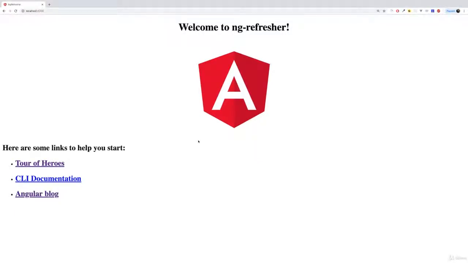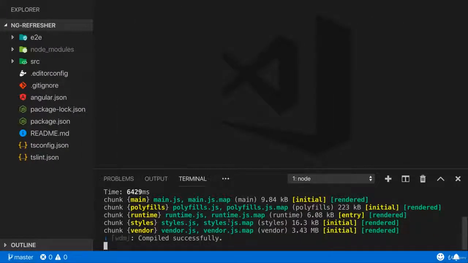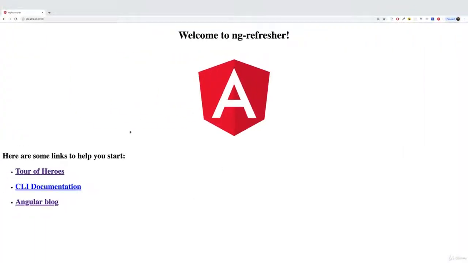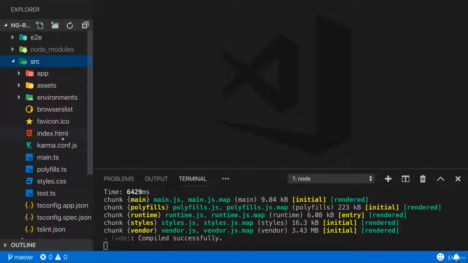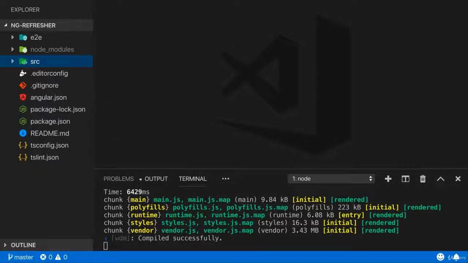And you need to keep this ng serve process running to keep watching for changes and to be able to visit this again. Double-clicking the index.html file, which you will find here in the source folder, will not do it because A, this is only the input, and this will be bundled up and moved to a different location. For ng serve, this happens in memory, which is why you can't see a different folder here. But B, even if that were the final file, double-clicking it would use the file protocol, not the HTTP protocol, and you need the HTTP protocol for all features to work correctly.